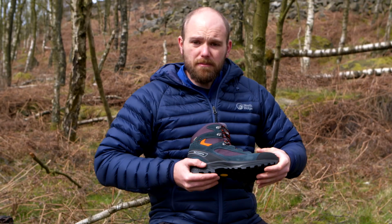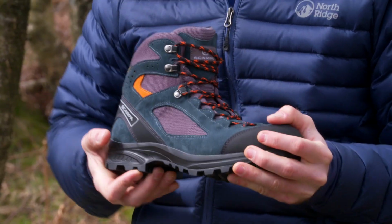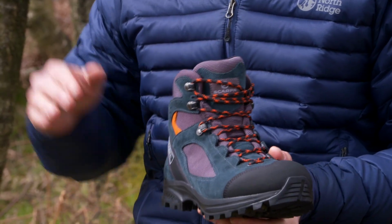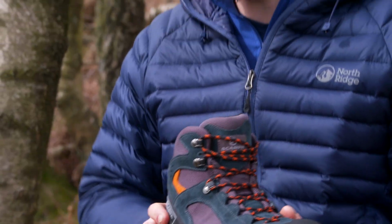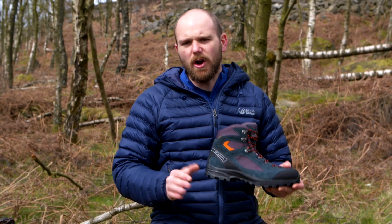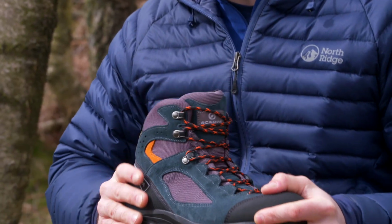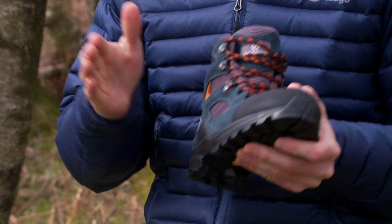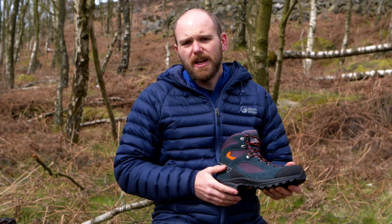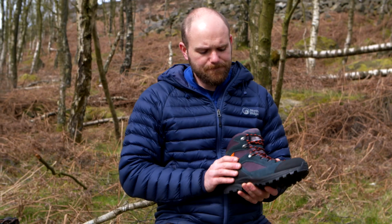Moving up, the midsole is still quite flexible, and that's good because when you're rambling, you're usually rambling on either flat or undulating paths. And if you had a stiffer boot, it would be quite uncomfortable to walk in, almost like you're walking in ski boots. So there's some good flex this way, but there's a lot of strength torsionally. There's a lot of support torsionally, so if you're walking on a steep-sided hill, your foot is still going to be supported. And that's important to make sure that you stay comfortable no matter how long you're out walking.